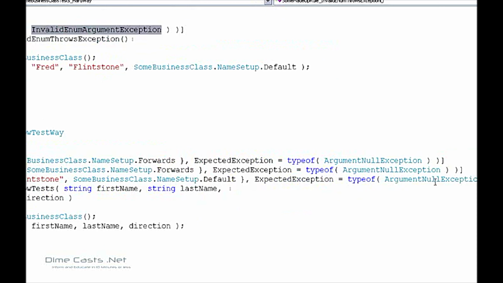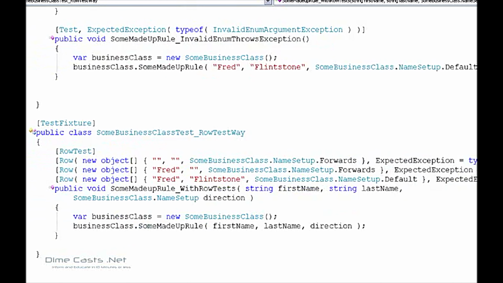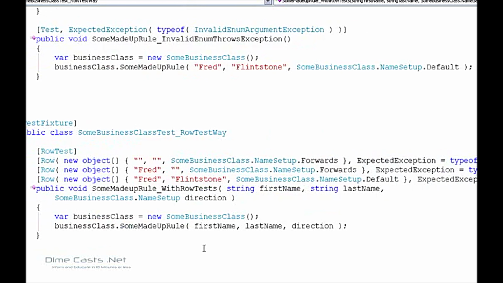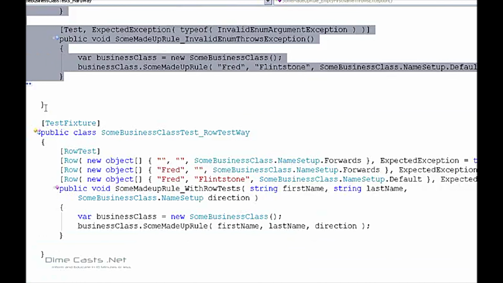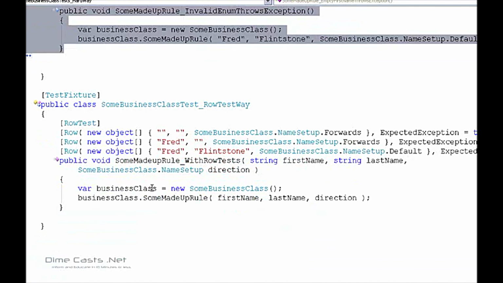And then I'm going to change this to InvalidEnumArgumentException. Now, by adding these 3 rows, I can essentially eliminate all 3 of these unit tests right here. And to me, this is much cleaner, much simpler to look at, to read and to fully understand than having multiple tests where each one has the same internal logic.